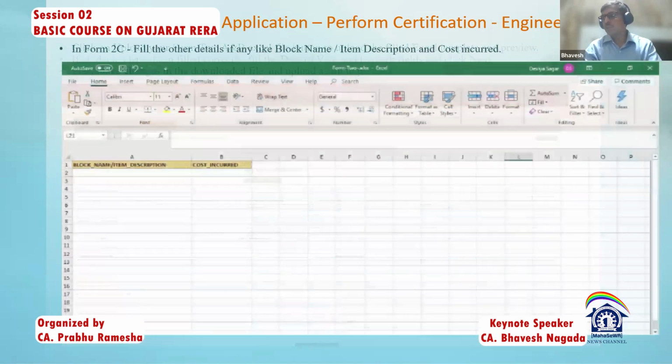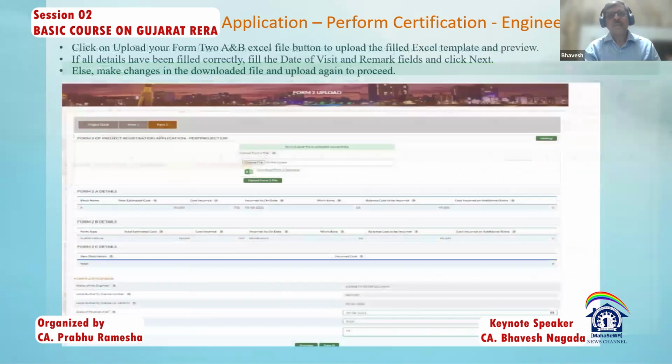Ideally, Form 2C should not be for the first-time registration. It can be used for multiple aspects later on. Once that is done, it will be uploaded. Again, after it's uploaded, it will give the whole highlights of what has been done. It will flag if the information is perfect, and the things will get uploaded. It can be viewed, and if it says it's okay, it will be submitted and proceed further.